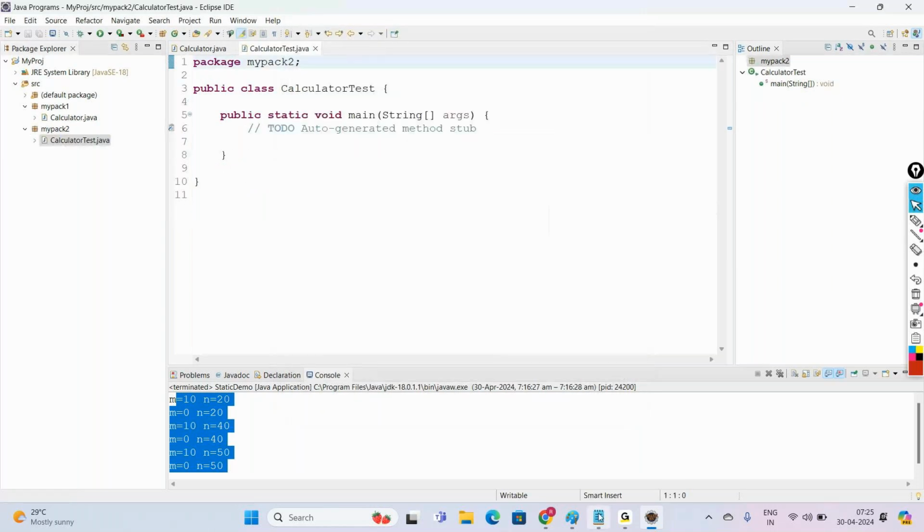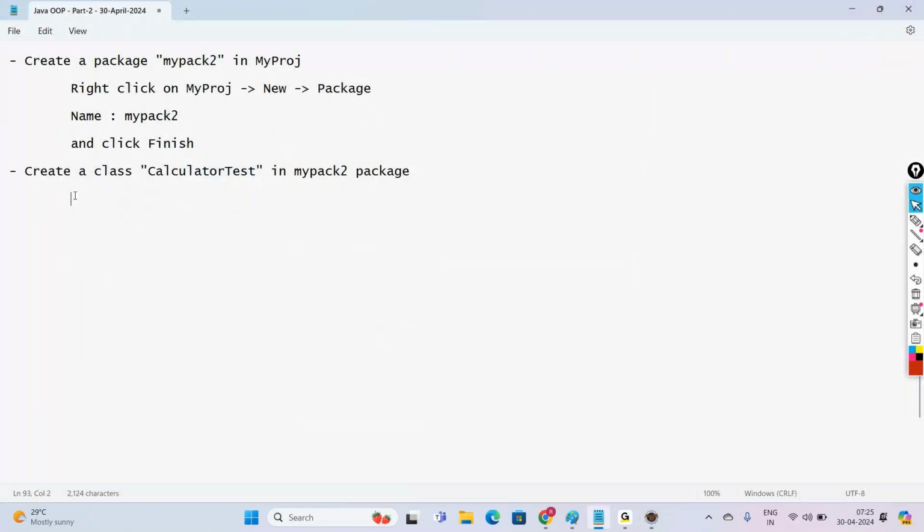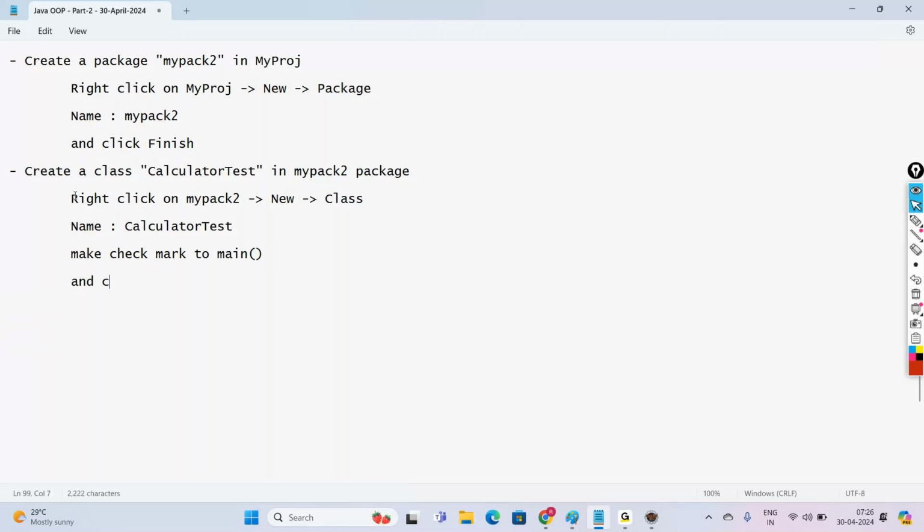In the name, say calculator test. Make check mark to main method and click finish. Calculator test. So this we need to run.